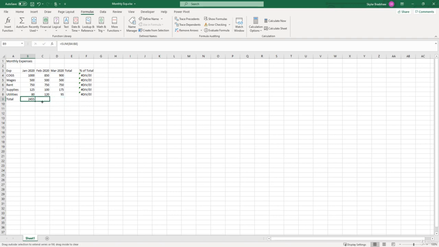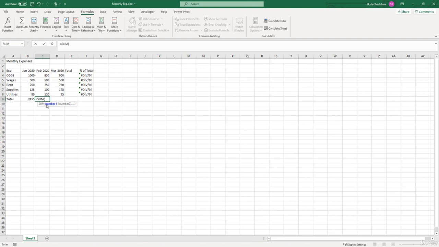But like I said, I wanted to show you multiple ways to insert a function, so I'm just going to go ahead and put that on hold for right now. So for the February column, I'm going to click in cell C9, and instead of searching in the function library, I'm going to type in the equal sign, and since I know what function I want to put in, I can just start typing the function name. This little drop box appears that has all the functions that have the word sum included in the name. So I'm going to give this a double click.